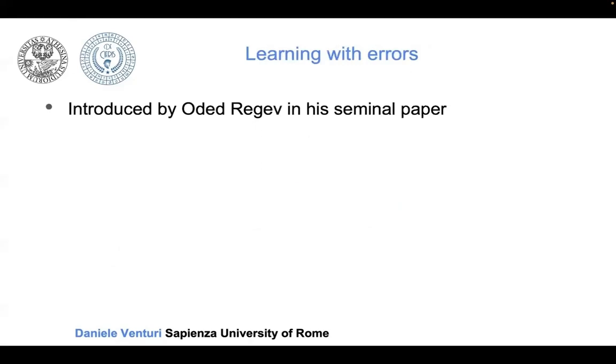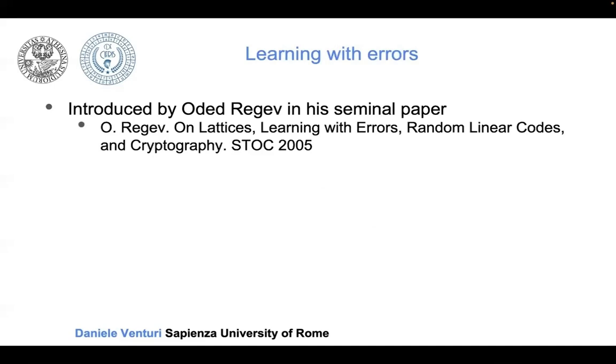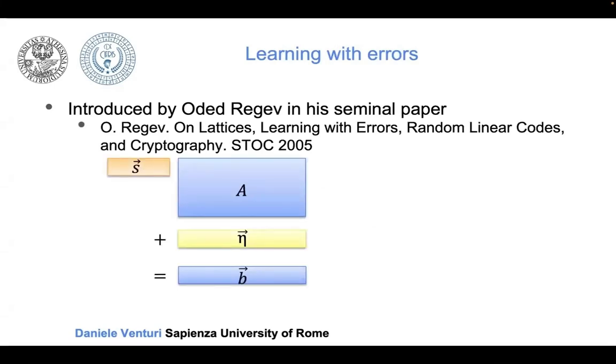Let me first introduce what this learning with errors problem is. It was introduced by Regev in 2005, and it is a very standard cryptographic hardness problem. The problem can be thought of as follows. We have an experiment where we have a secret vector of elements in Z_Q, mod Q. Then we have a public matrix A. We compute S times A, and we publish the result B. Now the question is, can you compute S?